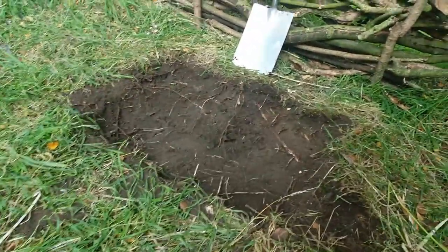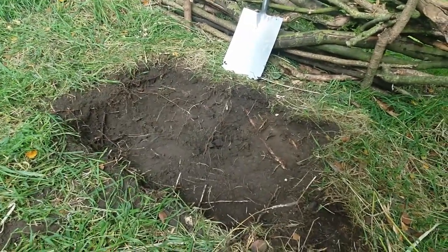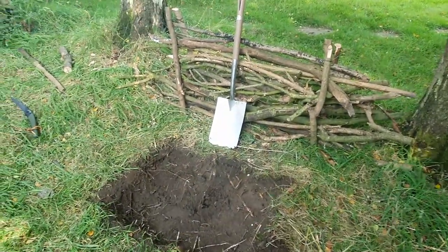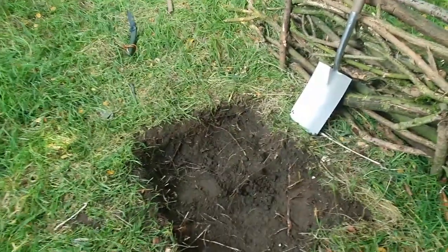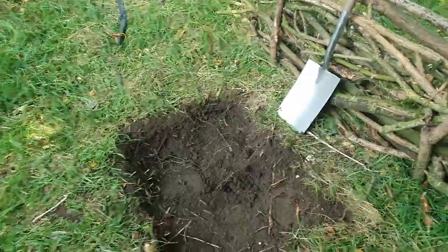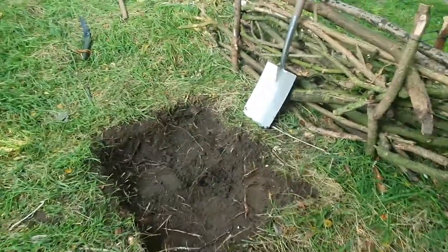So with a bit of brute force and just using that stick, no other tools used, I've got myself a pit. Now I'm umming and ahhing about whether I actually just line the bottom of that with a couple of stones and set my fire up on there. That's what I'm thinking at the minute. Let's have a look around, see what I can find.